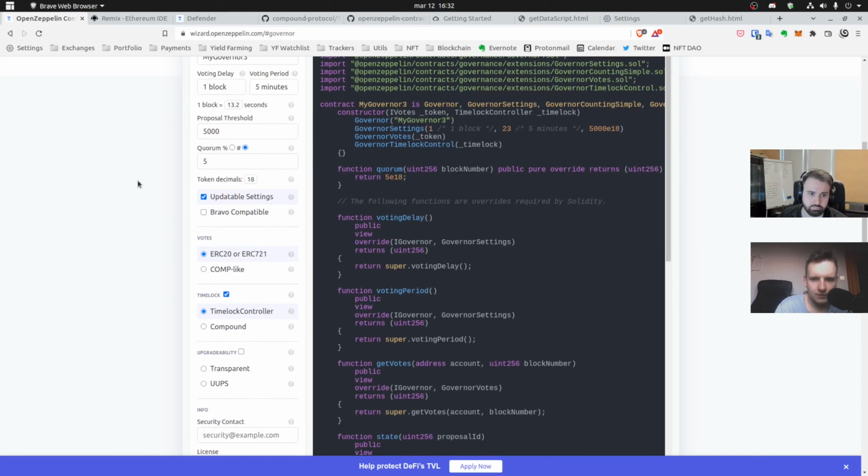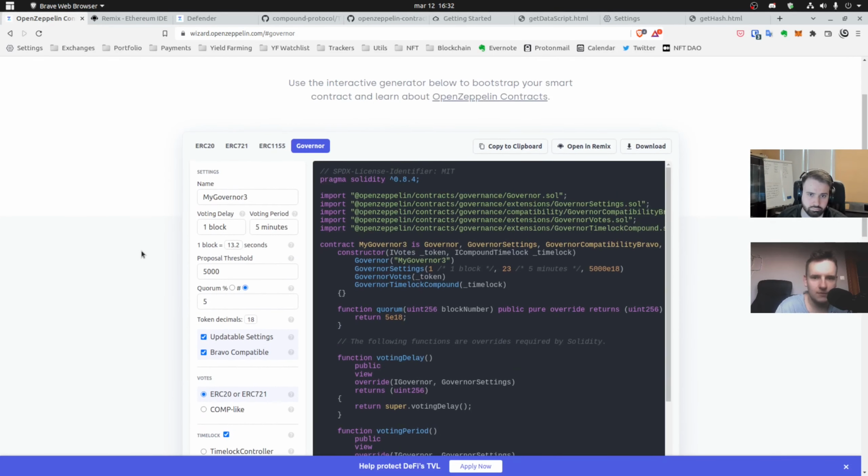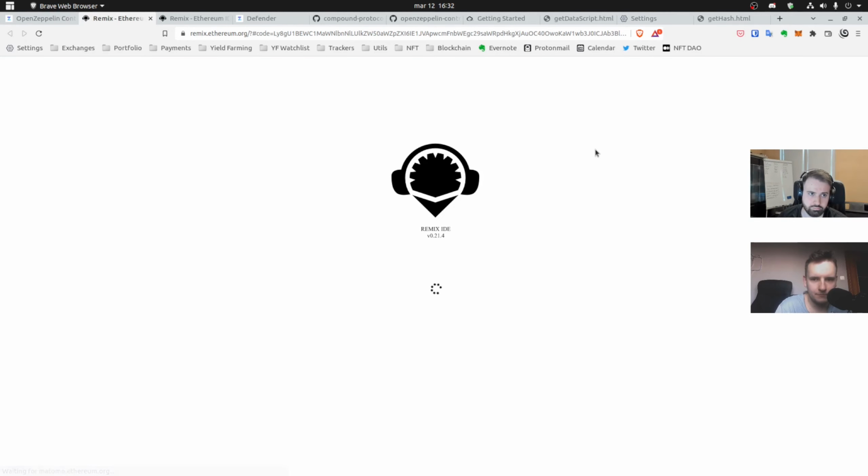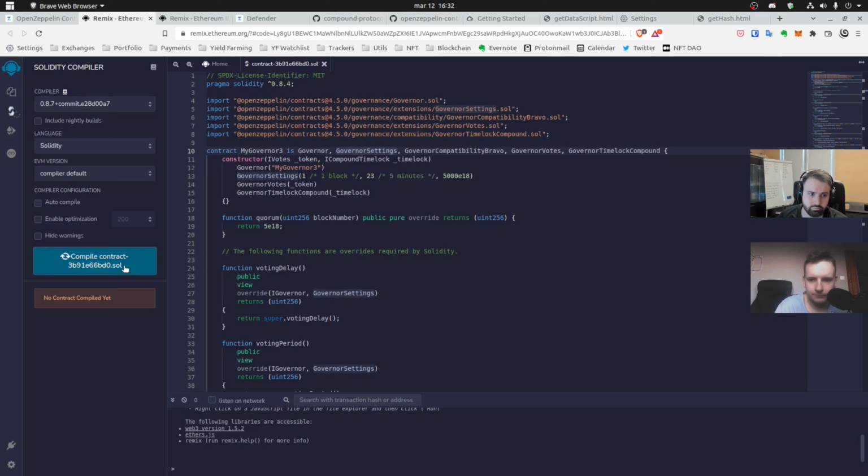We'll go for the updatable settings, Bravo compatible, ERC20 as it is for the votes, and for the timelock we'll use Compound because we want to get the Compound governor. Okay, so same step as before, open in Remix. We'll compile.